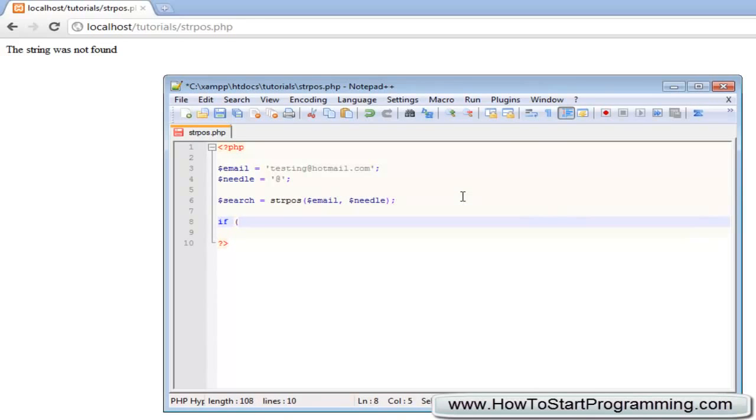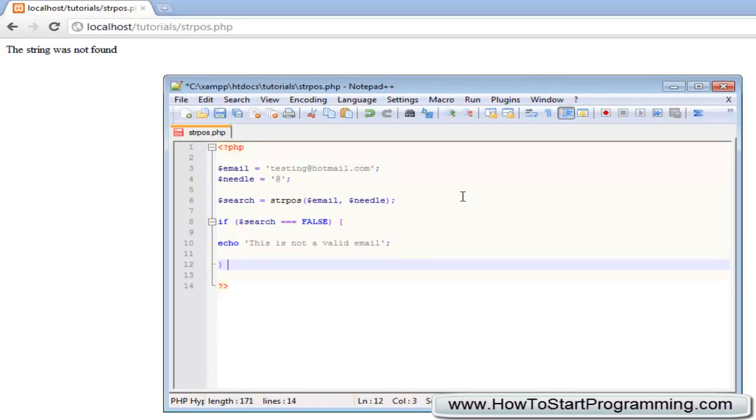So we're going to say if search and then triple equals, as we said before, false, then we're going to echo out this is not a valid email, and then we're going to do else, and echo out this is a valid email.